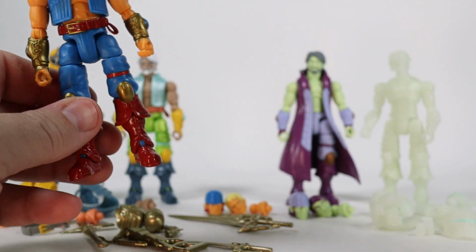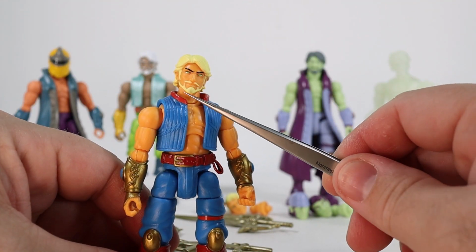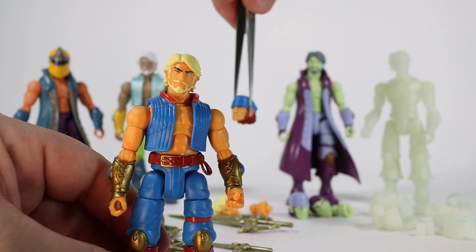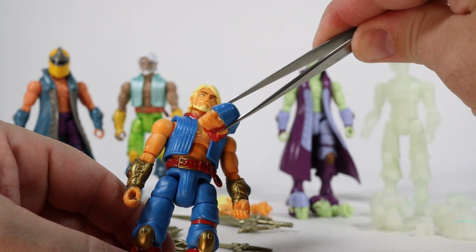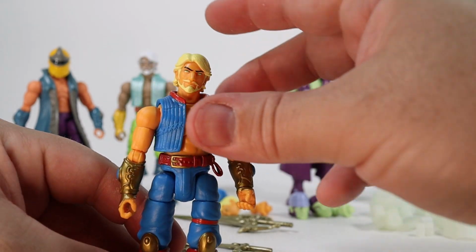So, one thing I mentioned, it was difficult to get the heads on. The head that comes with the figure, no problem. Take off, pop on and off. However, some of these heads you're going to have to heat up if you get these figures, if you want to put them on, because they don't just pop on. Some, one or two did, but some are very, very difficult.